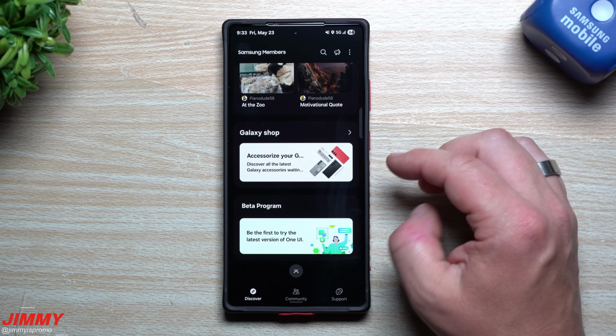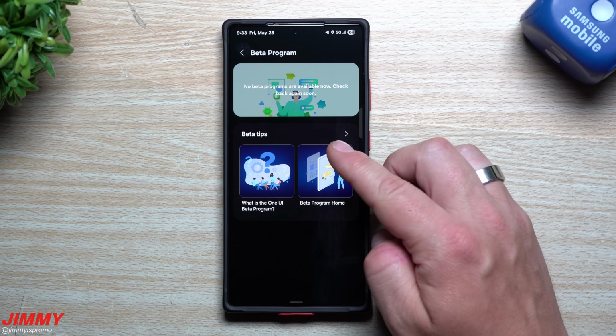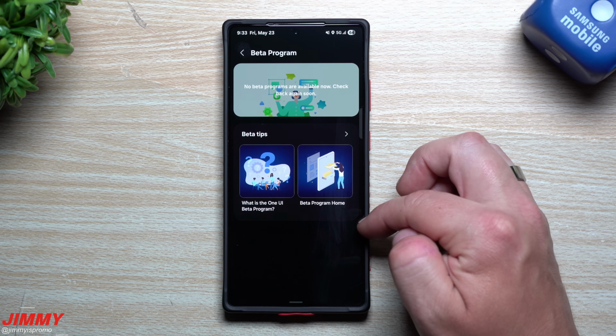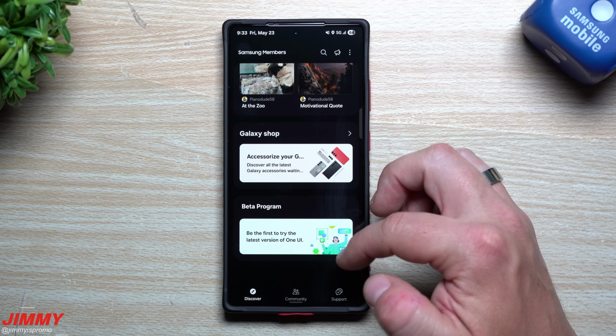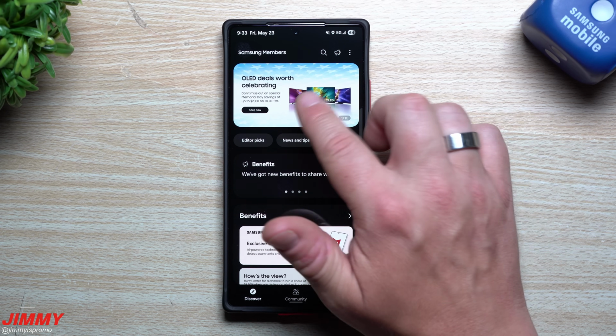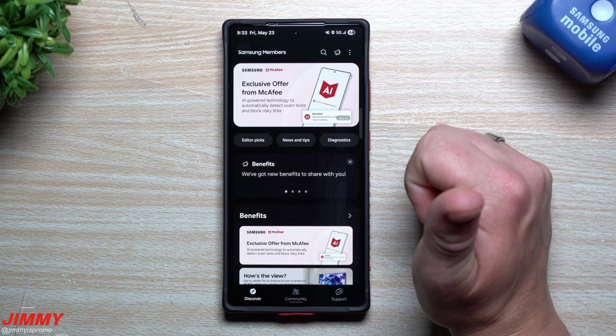But again, I would rather have a full, entire dedicated tab that I can always just reload anytime I want to see what is going on, versus opening and closing the Samsung Members application to find a new banner towards the very top. And that is everything for today's video.